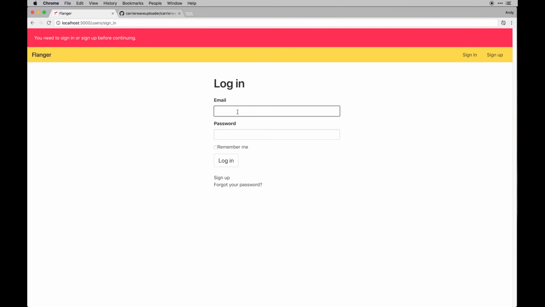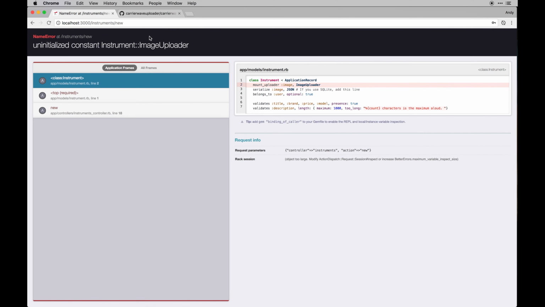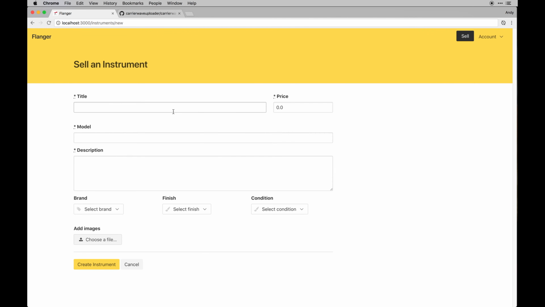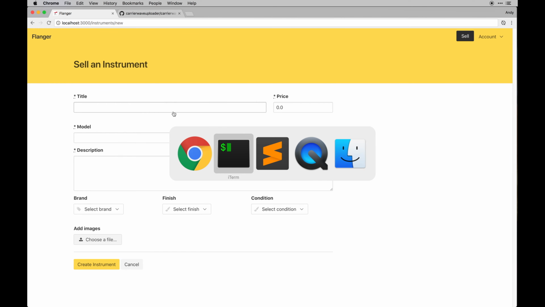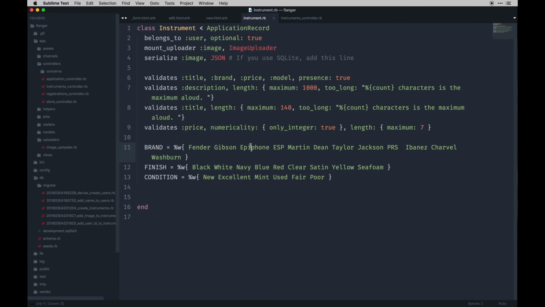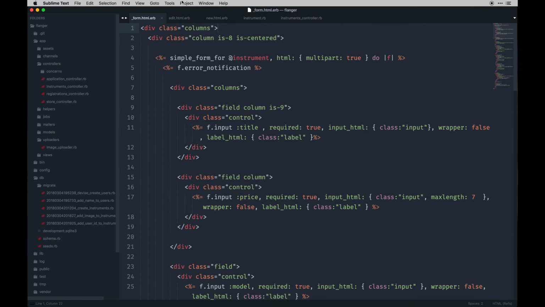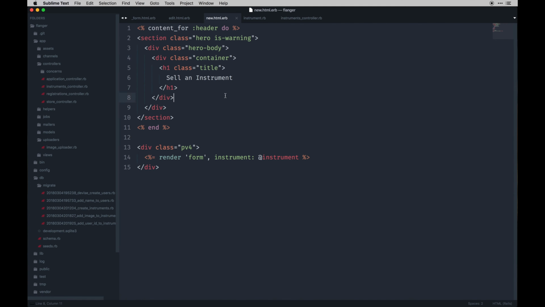So I need to sign in, hopefully. So we still get this constant thing. What's that about? So what happened there was the fact that I needed to restart the server. So in that case, I've got all this markup already here. We're on this path now, and I'll show you the HTML that basically generates this. So a lot of it is based on Bulma, and some of it's based on just stuff I've used over the years. So we have our basic form. We're on that new path right here.